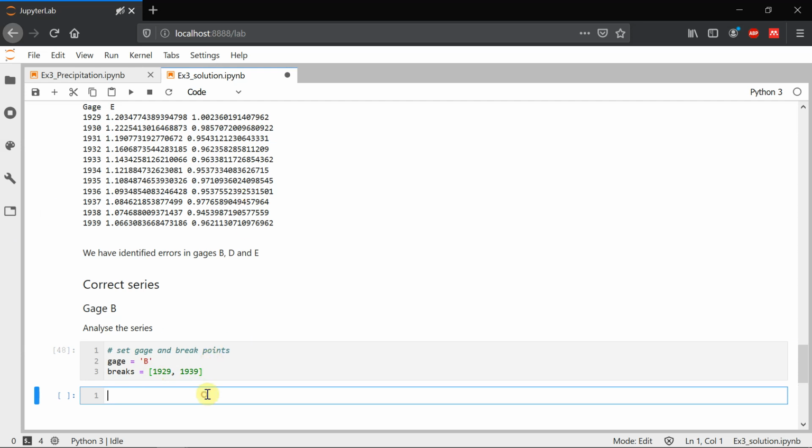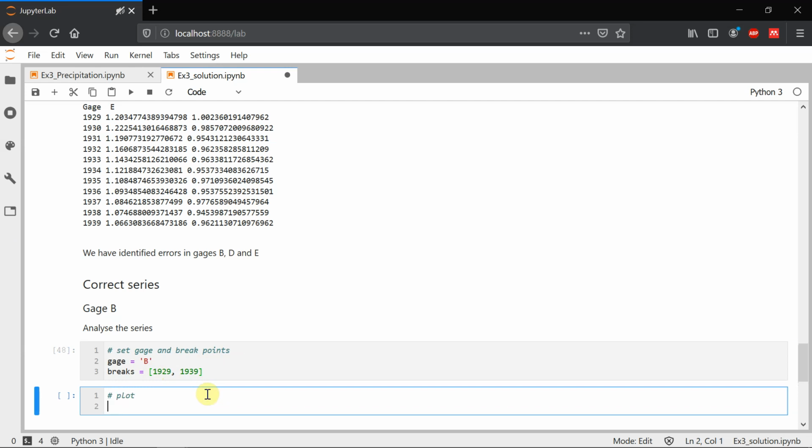And we can plot the double mass curve. So we create a figure with a size 5 by 5.